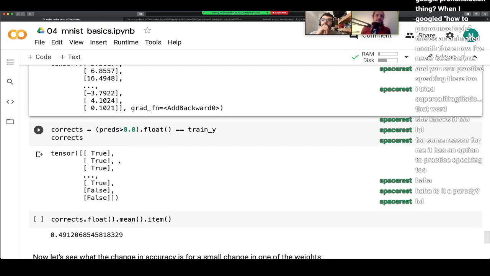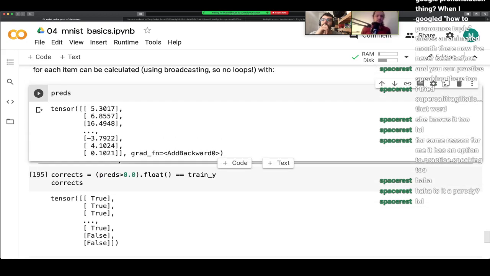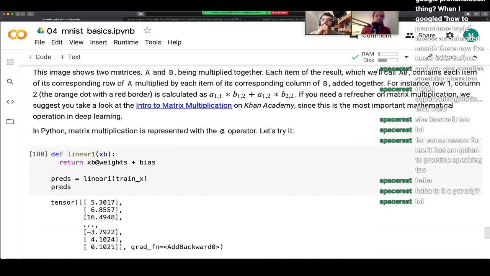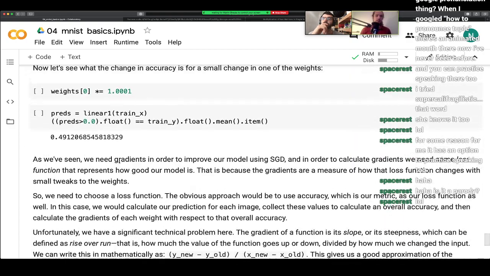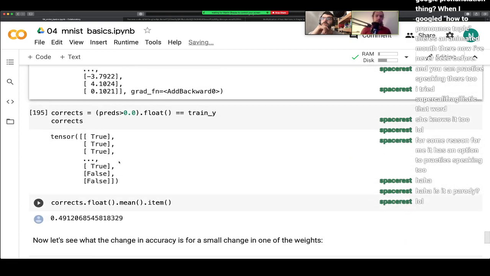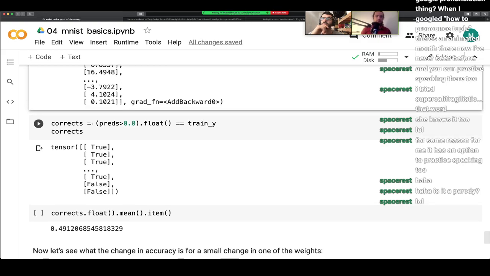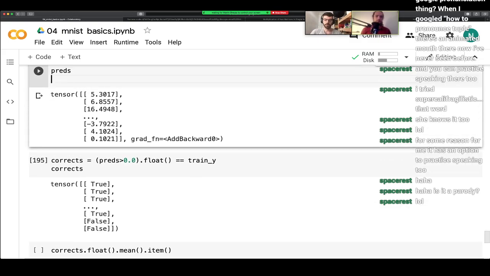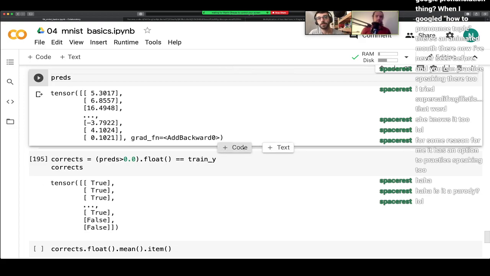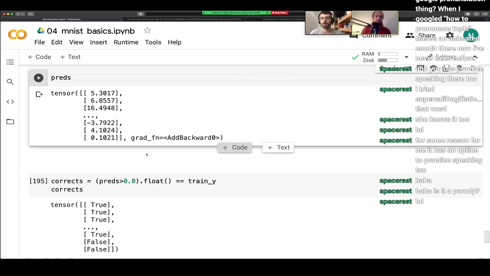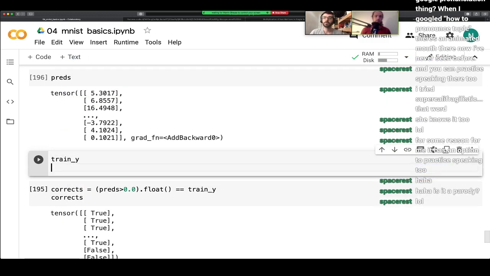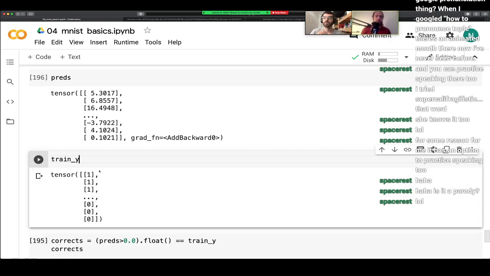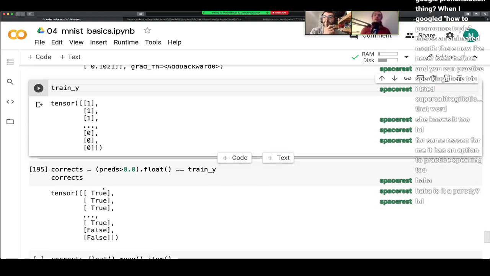What's train Y? Yeah, you can just try printing it. Okay, so these are the labels that I thought about before.